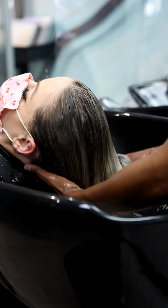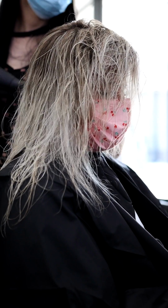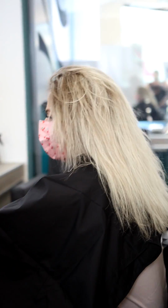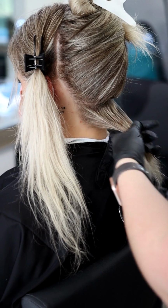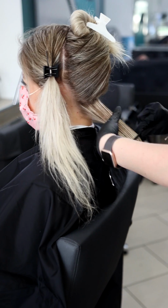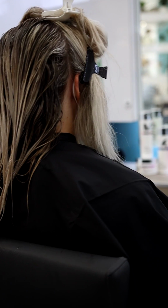After that, your hair will be rough dried, and this needs to be dried until it is 100% dry. The application will not be successful if the hair is not completely dry, as any water will neutralize the formulation. The hair is then sectioned and the product is applied throughout the hair about a half centimeter away from the scalp, and then it's also combed through to make sure that it goes into every single strand. Once the treatment has been applied all over, it's really important to check if it has coated all of the hair to create almost like a wet look.